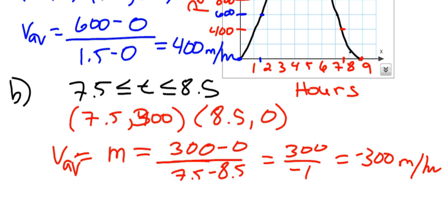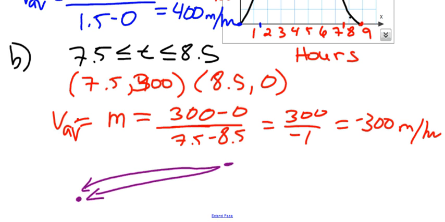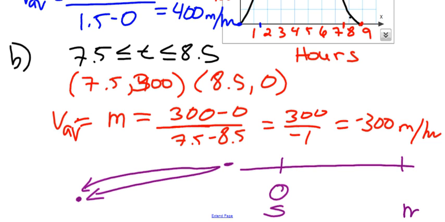Now remember what we're talking about. Why is it a negative velocity? So remember what this graph is. This is where we're saying the plane took off, and obviously remember we kind of had that flat area, and then the plane came back to the starting point. So we went from one point to another and came back. So as far as position, if I did it on a number line type situation, we can call this Seattle and this Minneapolis.